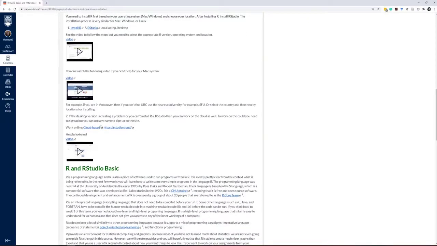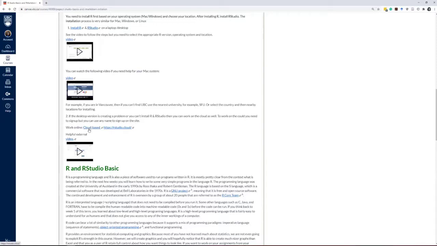If you find that installing R is really a problem for your system, then you can ignore this first part, the installation part. Then you can go to cloud-based, if you feel comfortable. On the cloud-based, you basically work without installation. You can work on the cloud and write the program.